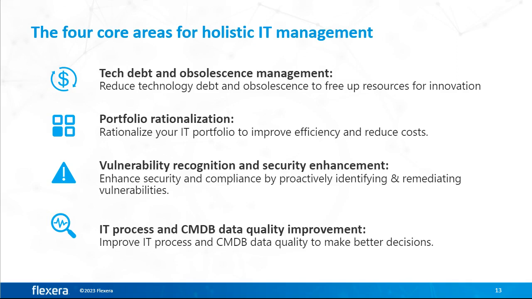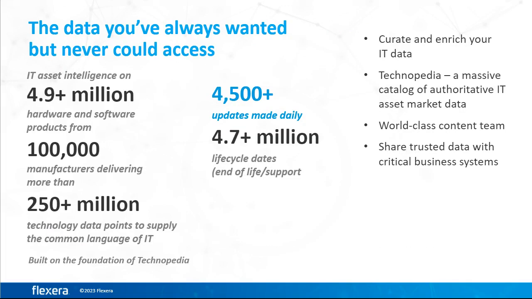So the next slide will be, well, how do you do it? What's the secret sauce? What makes all that work? It comes down to Technopedia. Technopedia is a product that Flexera acquired from BDNA, I believe in 2017. This Technopedia has 4.9 million hardware and software products. So think about what our industry has done over the last 14 years in terms of hardware and software, mergers and acquisitions, divestitures, and all the craziness.